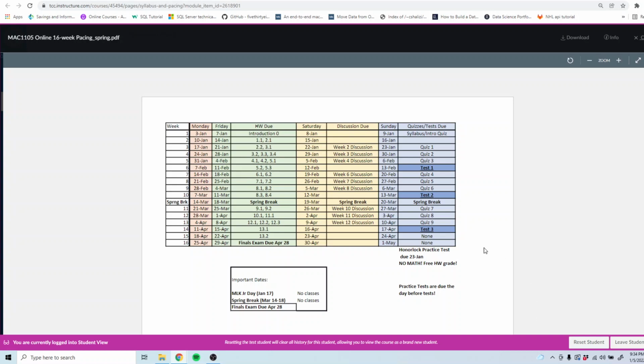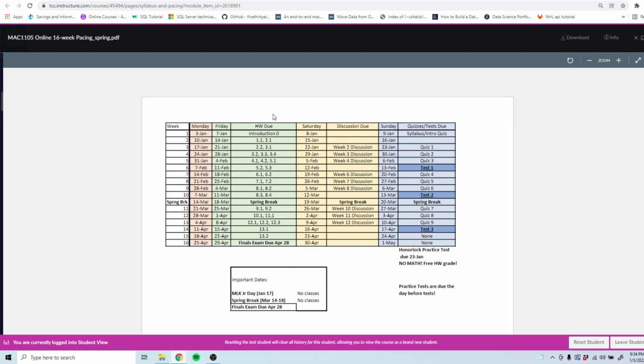And the reason I do this is I think it's just very helpful to kind of know, are you staying on pace? So for example, week 1 this week starts on the 6th, tomorrow. So the homework is due. It's just an introduction. There's not really any math. It's just a how-to-type sort of thing.